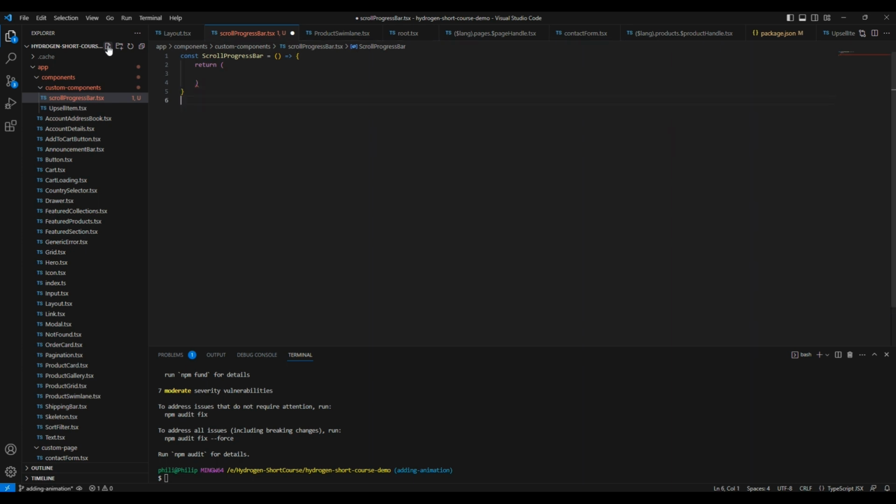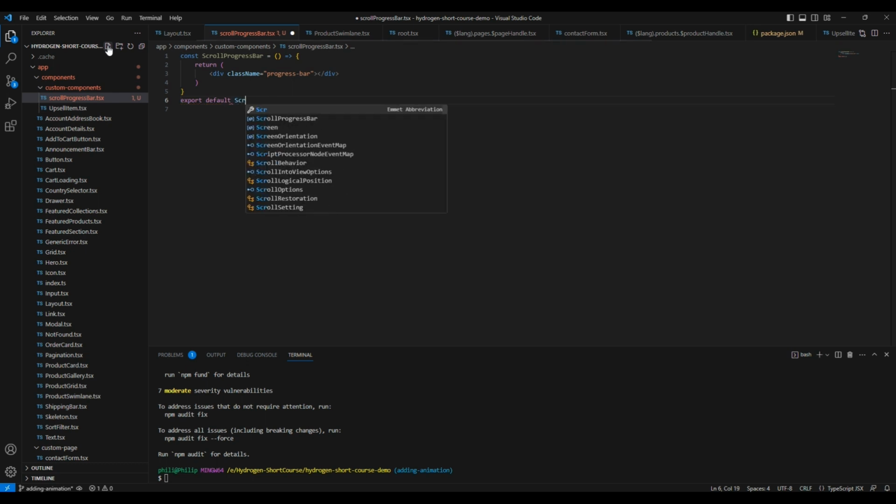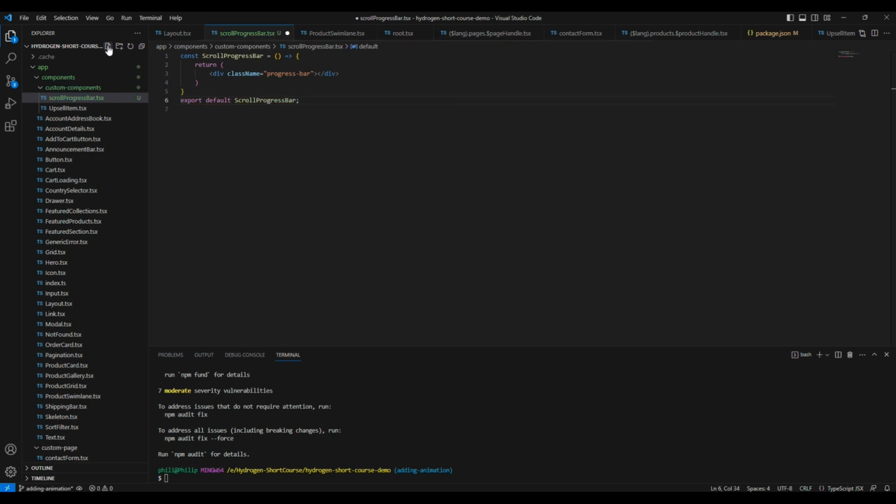Then here we're gonna export this. I think probably we're gonna add an element within. We say div class. So we're going to add our own personalized class name instead of Tailwind. We are going to do it with our own definition in our stylus. I'm gonna say export default, then ScrollProgressBar.